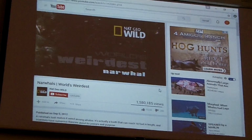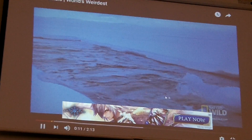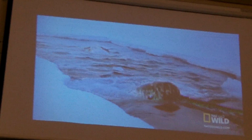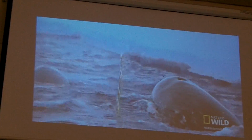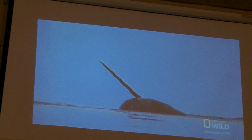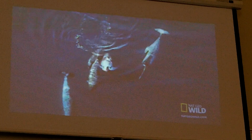Why are they so dramatic? Male narwhals can weigh nearly 2 tons, with bodies up to 16 feet long. But it's their tusks that make them weird among whales. The tusk is actually a single gigantic tooth that can reach 10 feet in length. But why swing such a big sword? Scientists aren't exactly sure. Narwhals are an animal with misinformation and mystery, dating back to the Middle Ages when their tusks were fobbed off to royalty as unicorn horns.